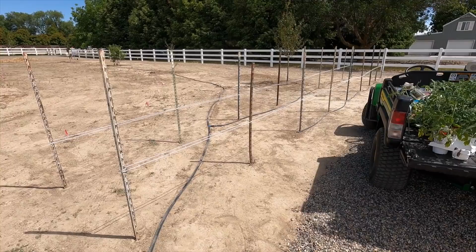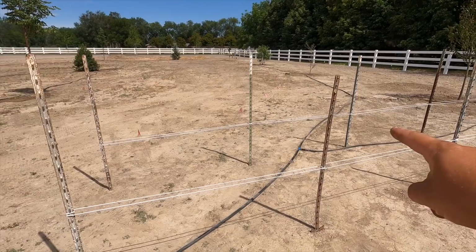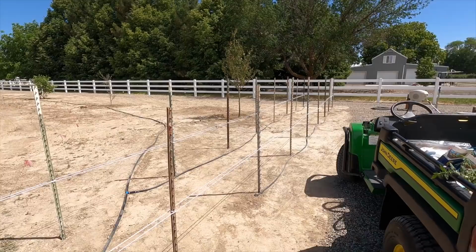And then we did start running the drip system, so we had it only this far this morning. We had the staking system out this far and decided to add two more T-posts, so we'll need to come in and add more drip system, but they will be on their own zone. Right now, they're connected to the trees, but I think we'll create their own zone, which will originate over here so we can water them separately from all the trees. Okay, so let me get all of these planted and then I will demonstrate the weave.